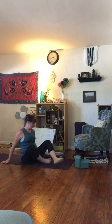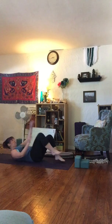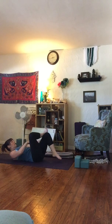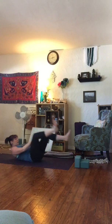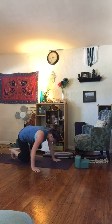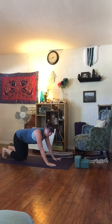So if the full pigeon that we're going to do is too much for your legs or any other part of your body, the variation is to lay on your back, press one ankle over your knee, and just hug it in. So if what we try feels terrible, that's a nice variation to do. Otherwise, if you know pigeon, you're welcome to just make your way there on your right side.